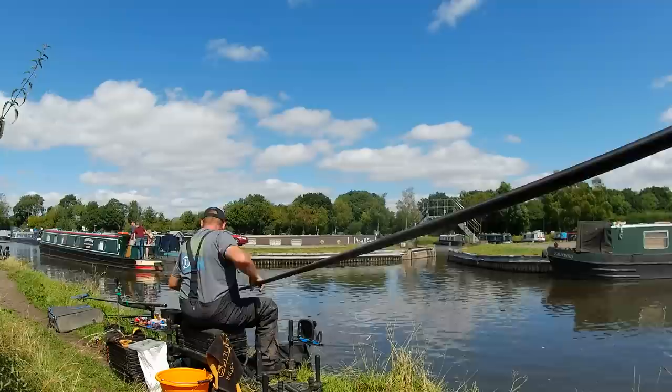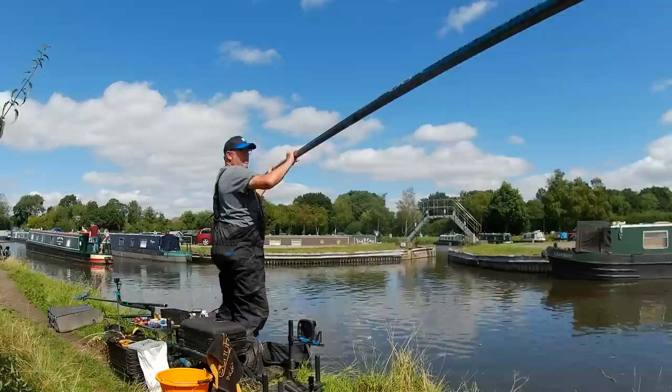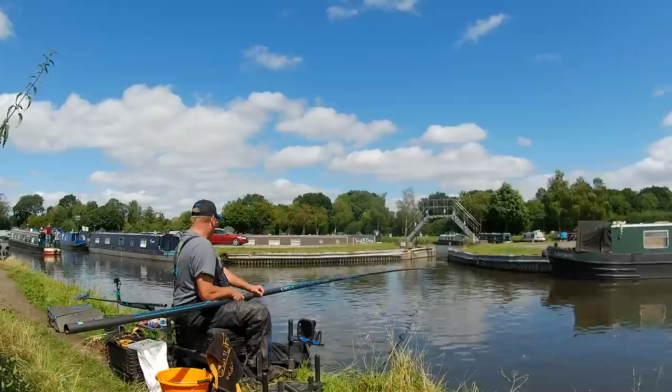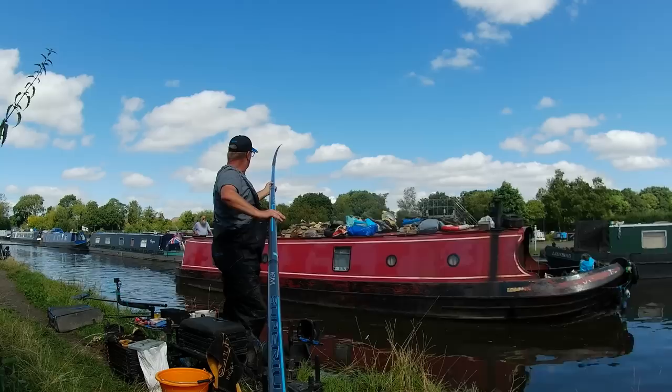And I'm loving this. Proper rocket ship of a peg. Switching between the lines again. Plenty of boats as well, but they're not affecting the fishing at all.